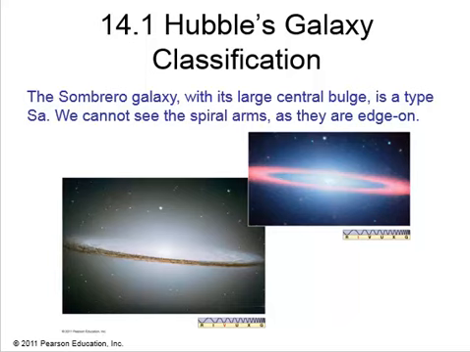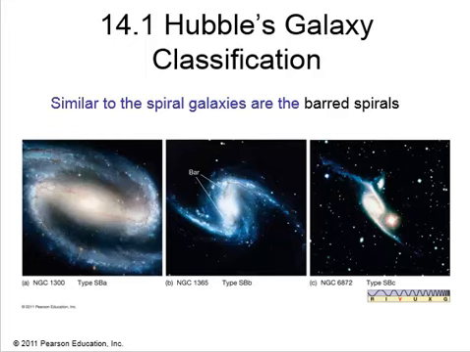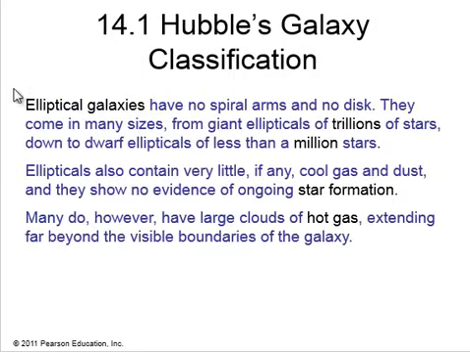Okay, moving on. Similar to the spiral galaxies, the second classification noticed by Hubble is the fact that we have spiral galaxies that look like they have a giant bar down the middle of the galaxy through the halo and the core. Taking a look at these photographs, you see galaxies that certainly have arms and spirals sweeping out from them, but there is an elongated bar that goes through the center of the galaxy, and the same is true here as it is here. And again, just like with the spiral galaxies where you have SA, SB, SC, here we have SB, as you can see here, SBA, SBB, and SBC.